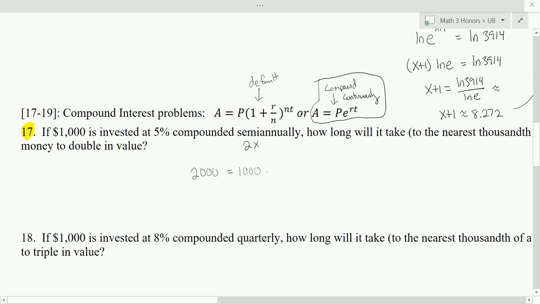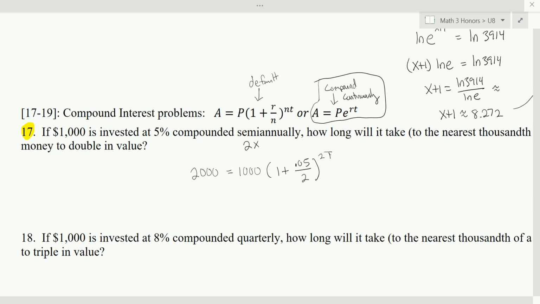Okay, and then we have 1 plus our rate. What's our rate? Interest rate, 5%. Make sure you put it in as a decimal, not as a percent. So 0.05. n is how many times you're going to compound your interest, or collect the interest. Twice. And so n happens twice in this formula. So here's another n. And then we are solving for t, this time in years. So you need to know where to plug things into that formula. Once you have that, then you're ready to solve.